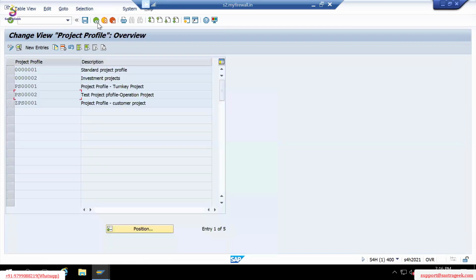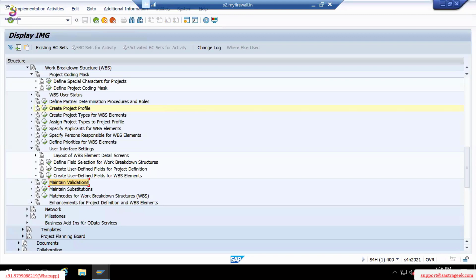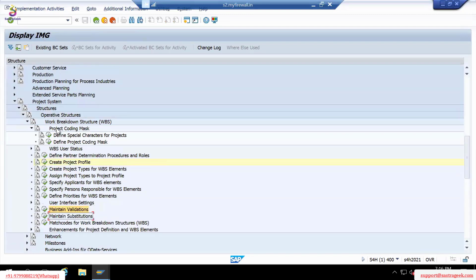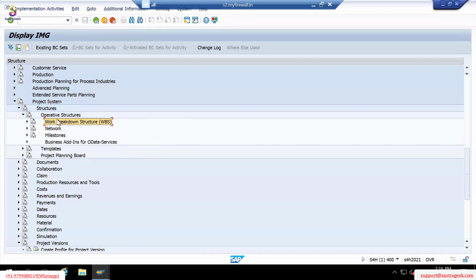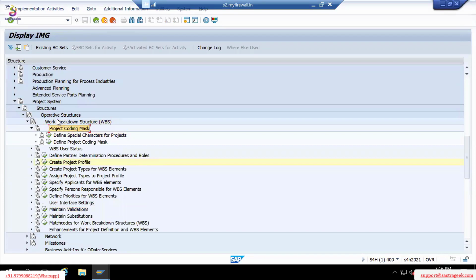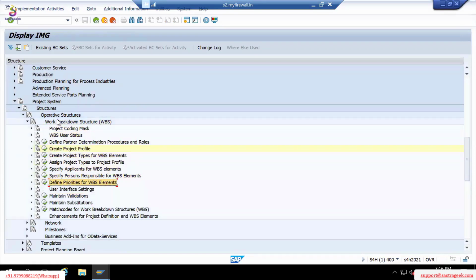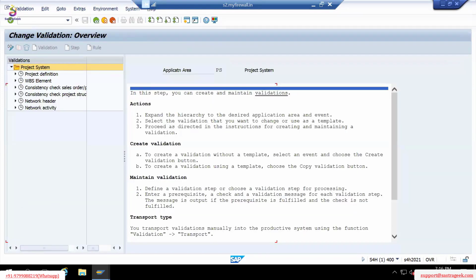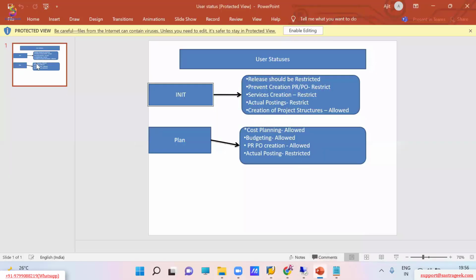Okay, I'll go back here. I'm trying to define it in the same node, the WBS element structure. We have validation configuration, maintain validation, and substitution. So firstly, we'll discuss validation. What is validation? I'll try to explain with an example.